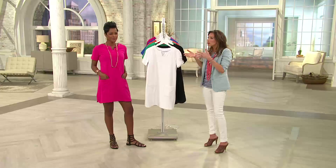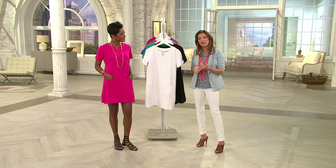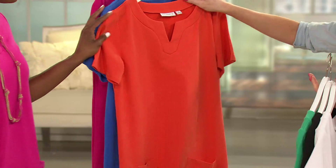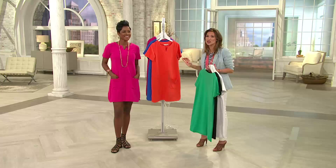You open up the closet and it's like you only wear a dress one time — you wore the black dress at the start of summer, the white linen dress to somebody's party. This is the dress I'm encouraging you to get more than one of — whether it's the white, the black, the mint, the orange, the blue, or the summer pink. Throw on some arm candy, great accessories, an amazing shoe, and from head to toe you look completely polished, sophisticated, and most importantly comfortable.